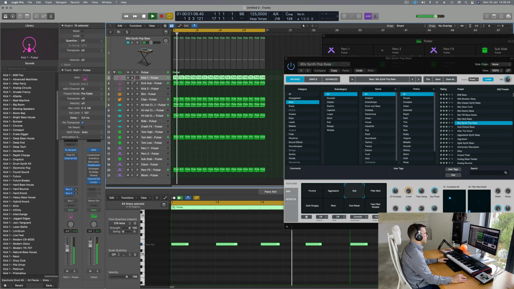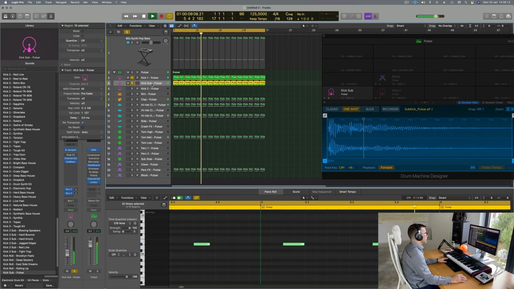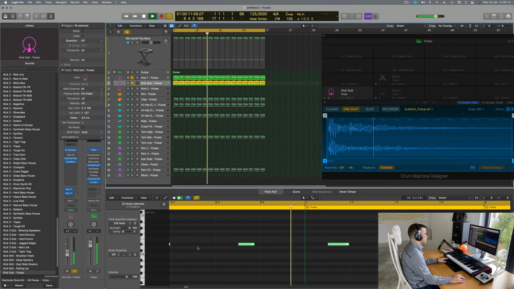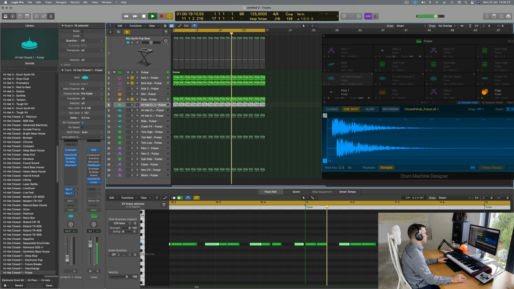We have a kick. Of course the kick is on a 4/4 pattern here, very basic, very easy to understand. So I have the kick, I have a sub kick here. That is of course off sync with the kick, some claps. Instead of having snares, I have this because somehow there's no snares in this kit. I have a fast hat.